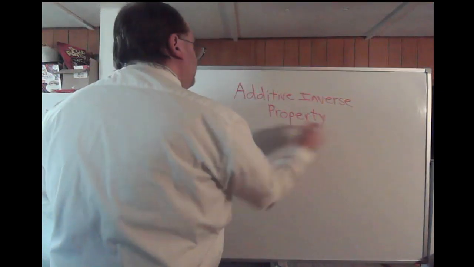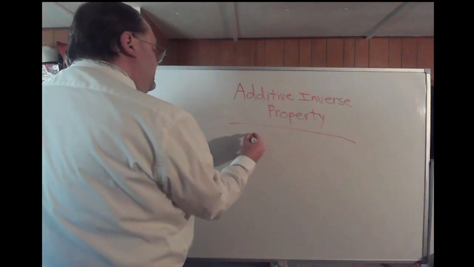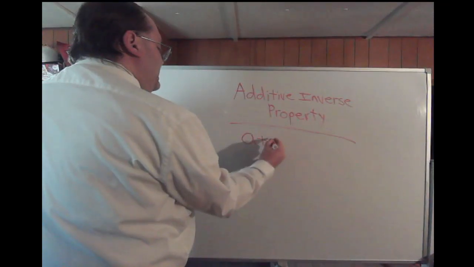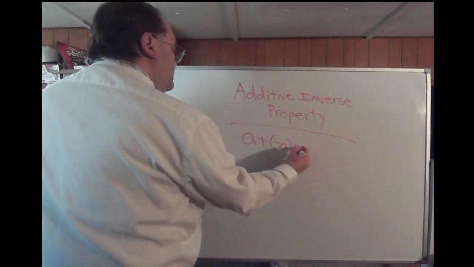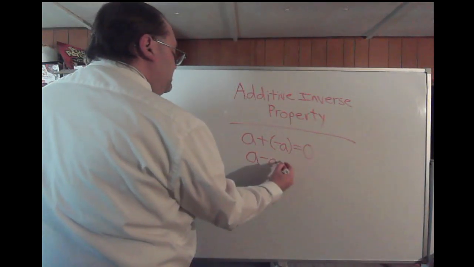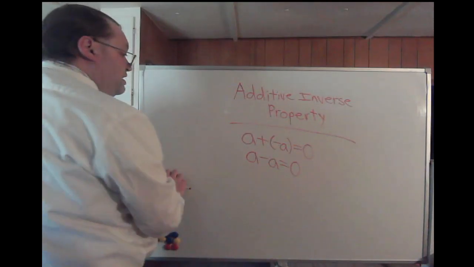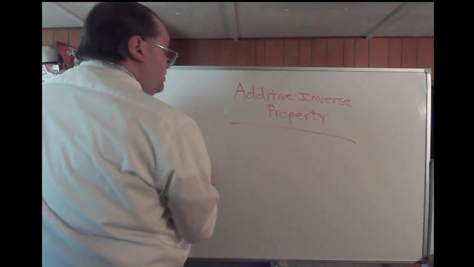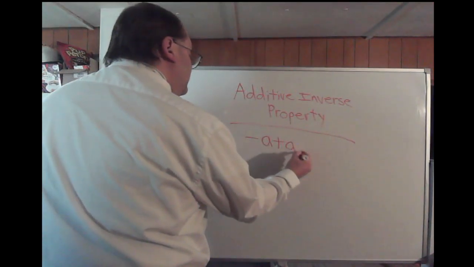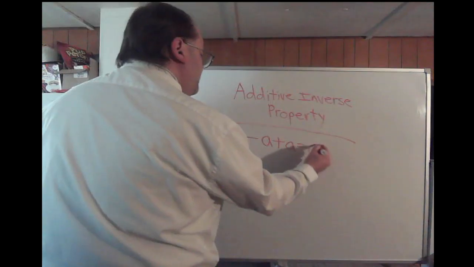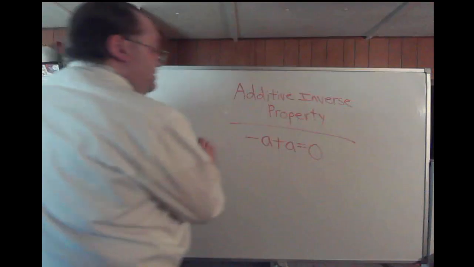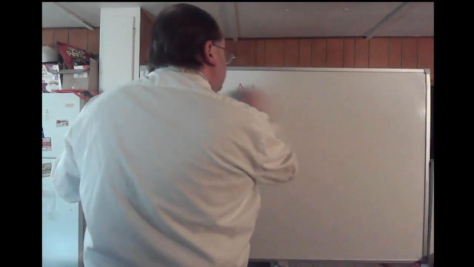We got the additive inverse property, which states that if you have any number, you have a positive number, you can add the negative of that number, which would give you 0, or simply, since it's plus negative, you just subtract that same number, you get 0. Or, let's say you have the negative of a number, all you have to do is add the positive of that number, you'll get 0. So that's the additive inverse property. So that comes into play in these types of equations.